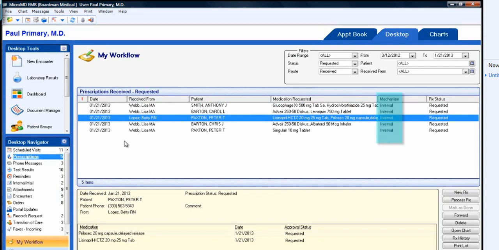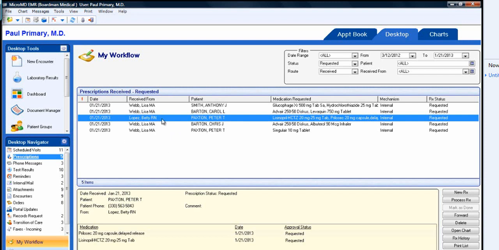These are internal requests because they either came from the medical assistant or the nurse. But if you had any outside requests from a pharmacy, so maybe Walgreens sends a request for a patient, those would also be listed in this area. And the provider can process those in the same way as he would process an internal request.